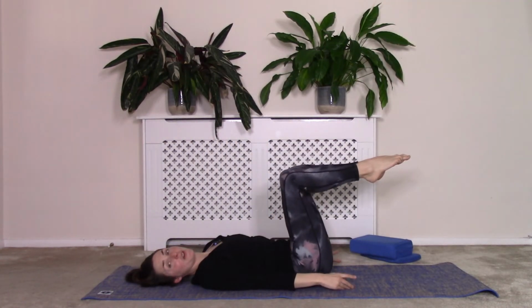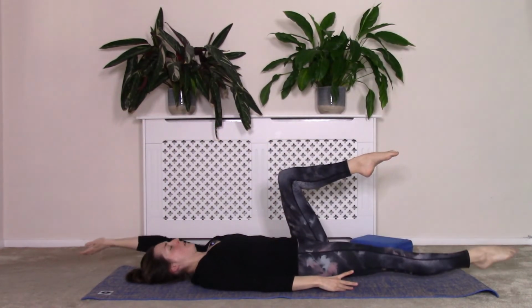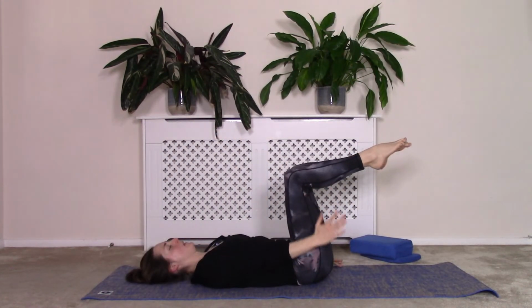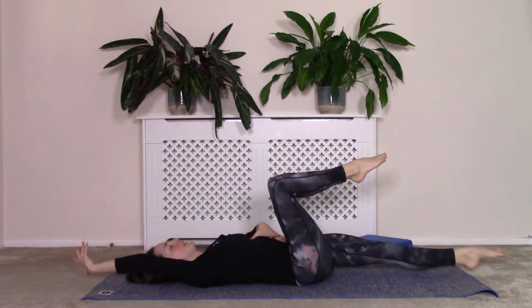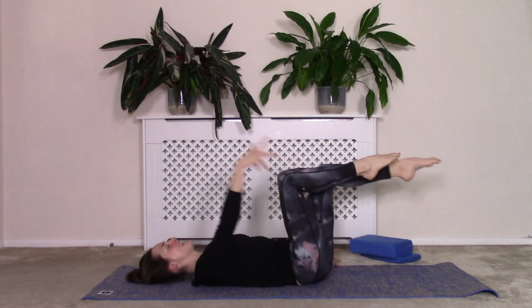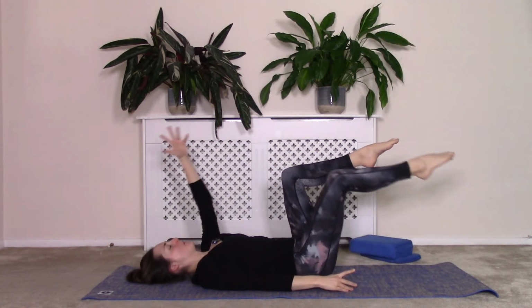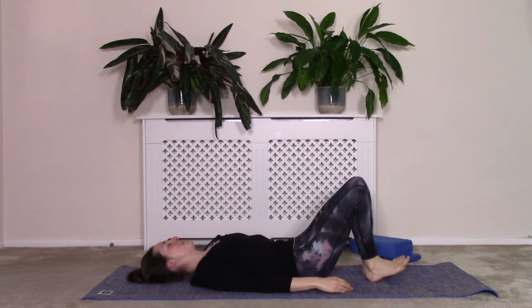So we just do last few here. Reaching away and folding back. Very good. Well done. Keeping that connection with those upper body and those legs. Don't let those ribs flare. Well done. Let's do one more each side. Reaching away, fold back. Well done. And then lower those legs down one at a time. Back to that start. Very good.